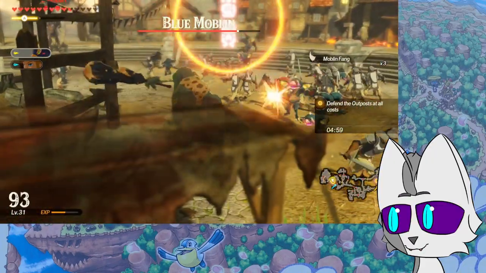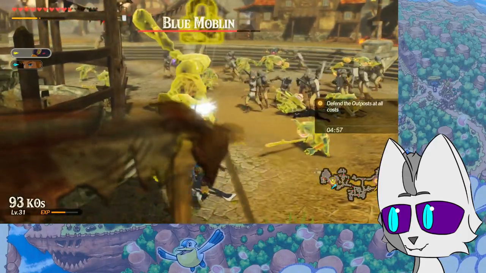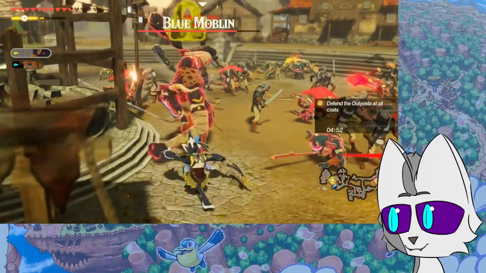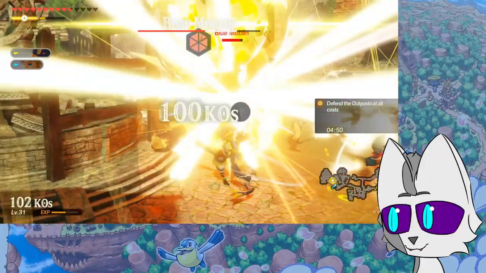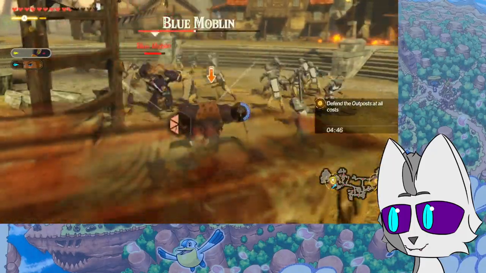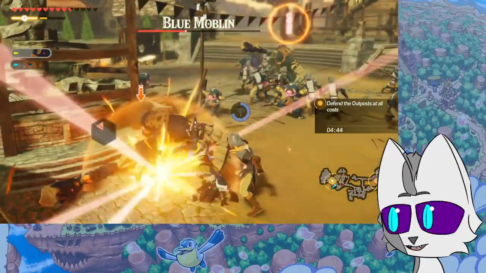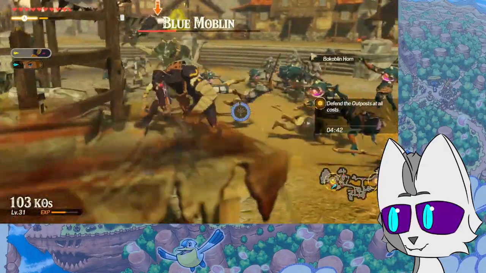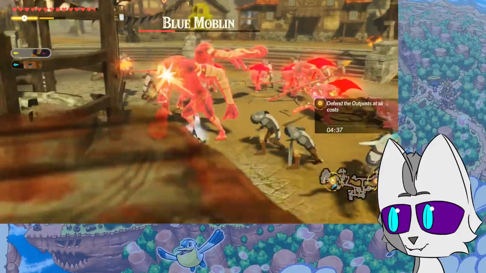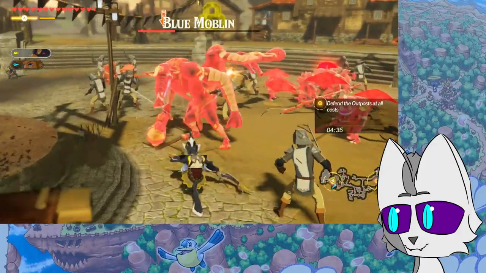Definitely need to take out. Whoop, perfect. Although not really, because I think doing that when you have a weak point active is the most profitable of all the combos. Okay, this place is just crawling with enemies now.